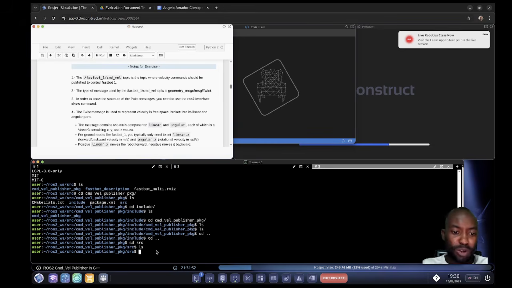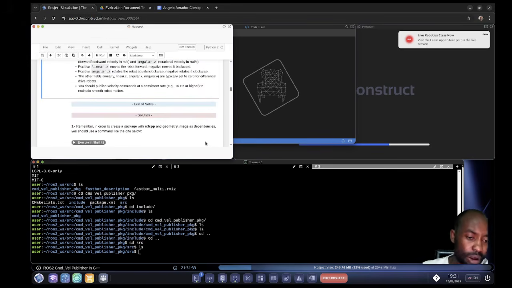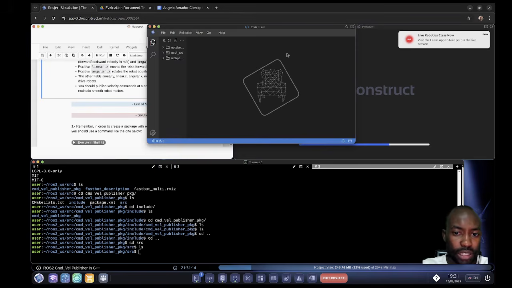So we're going to use the touch command. The touch command is the command that you use in the Linux shell that we're using at the moment to create a particular file. It can be any file, but for us, we want to create a CPP file for our publisher. If you've worked with other Ubuntu systems, you can probably use Nano or Vim, but those will require you to edit the file in there. What we want is to just create the file, and then we'll edit it in the IDE that we have here.